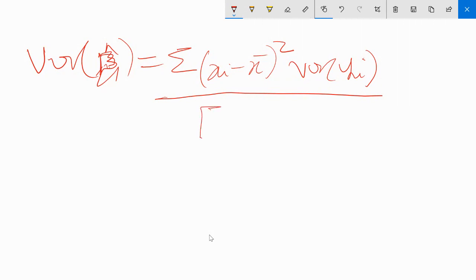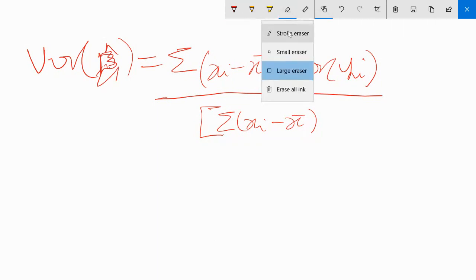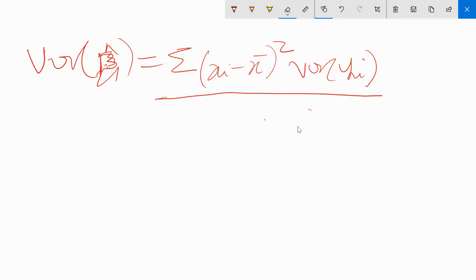Now let me use this one so that they can be different. Or the best way not to confuse you, let me erase this and use... We know that the part in the denominator is equal to SSXX. So I will write using SSXX squared. So we're squaring SSXX. I believe now it's clear.